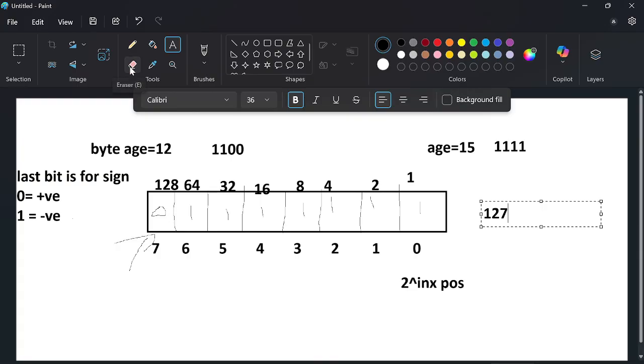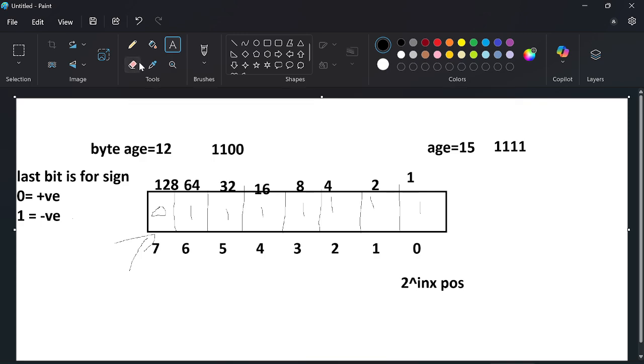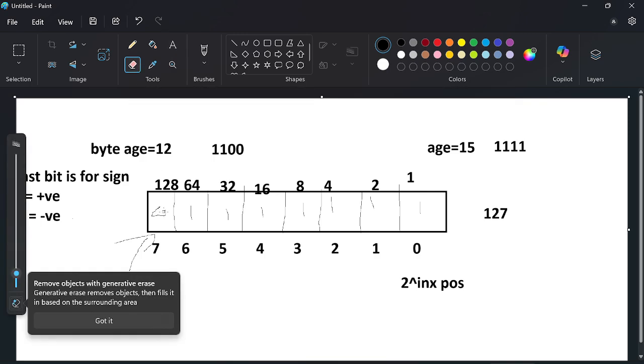So if this becomes minus, okay, increase the size of this rubber. All right. So let's talk about the least number. When we talk about the least number, this should be 1. Rest all should be 0 because they should not be counted. So I'll just remove everything from here. If I'm not writing anything, consider that as 0. Okay. So let's clean up everything.